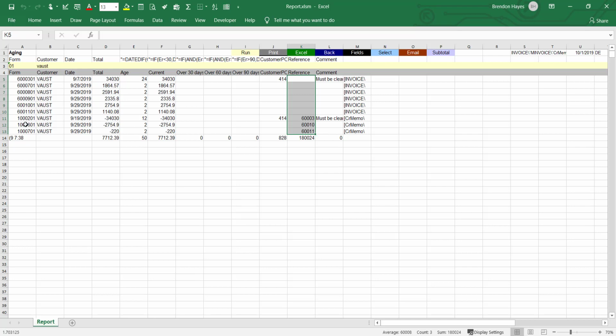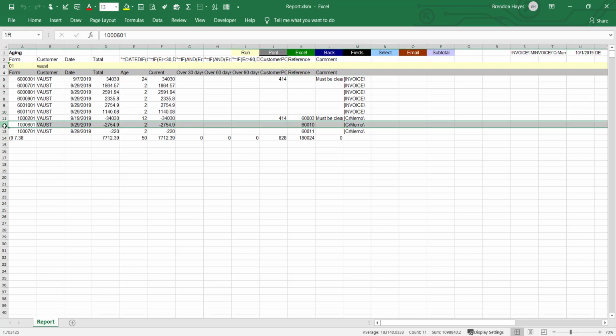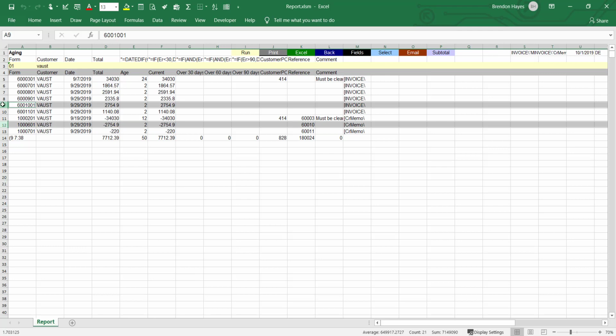The first credit memo that we created was for the full amount of an invoice with material being rejected and sent back. Note in this aging report it is displayed as such, with the credit memo total equaling the invoice total, preceded by a negative sign to show that it has been rejected and being sent back.